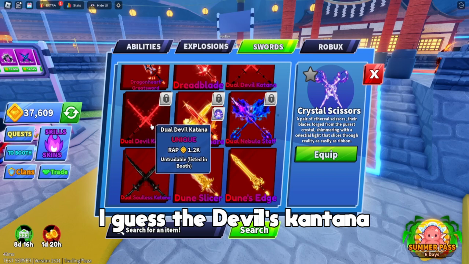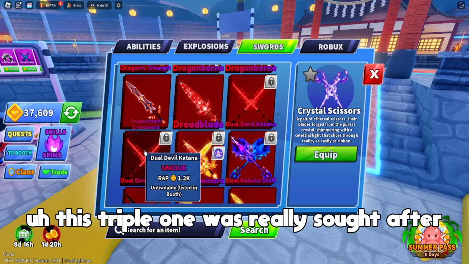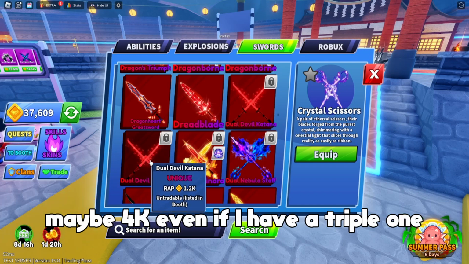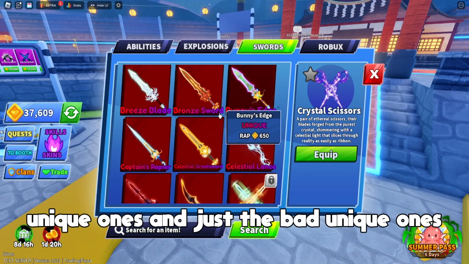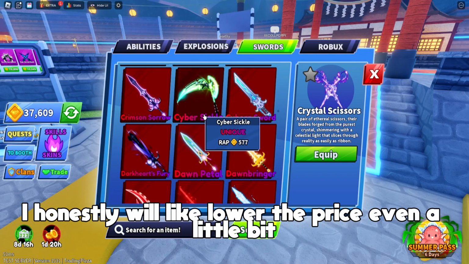I guess the devil's katana is a really good one. The triple one was really sought after, so it's going to be worth a lot. I'd put this for maybe 4k even if I had the triple one. I don't think I have the triple one. It's really important that you know the difference between the limited-looking unique ones and just the bad unique ones, because for those I will lower the price even a little bit.